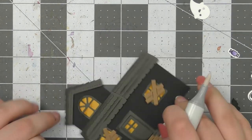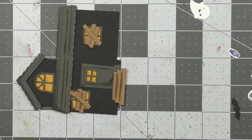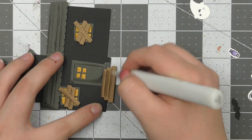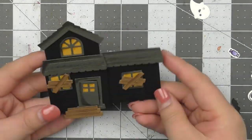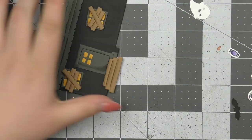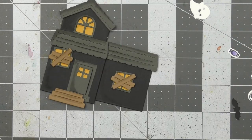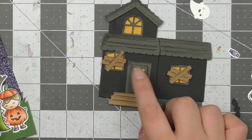Then for the boards up on the windows and the stairs, I'm using E44. And again, just adding in where I think the shading would be, and then blending it out. And then lastly, I decided to add a little bit of W9 onto the house. Since I cut this house out of black, it was a little bit hard to do some shading, but I just did it anyway, and hopefully it matches a little bit nicer.